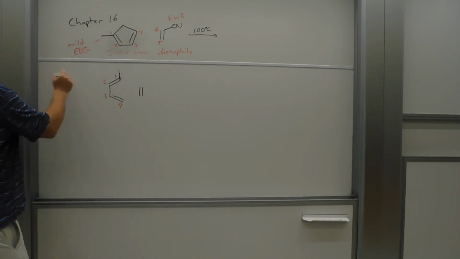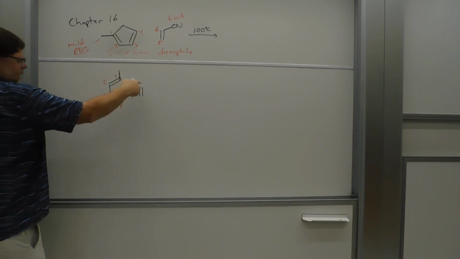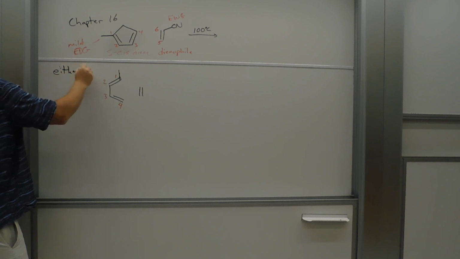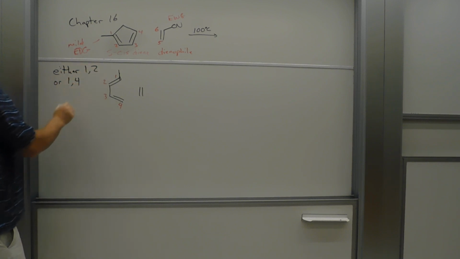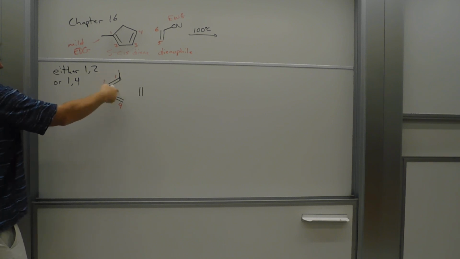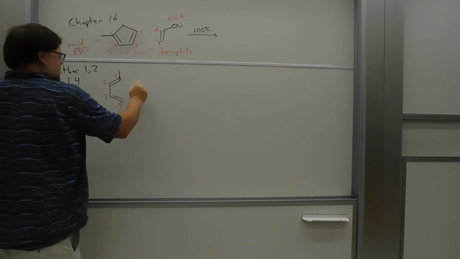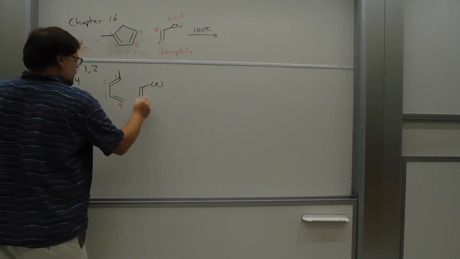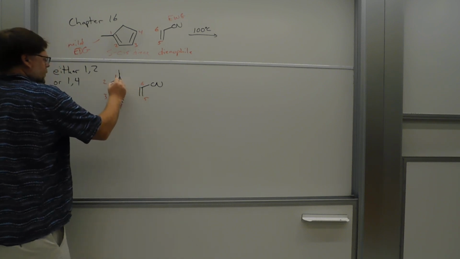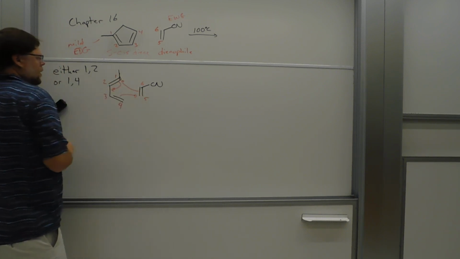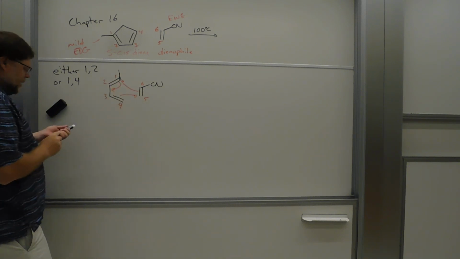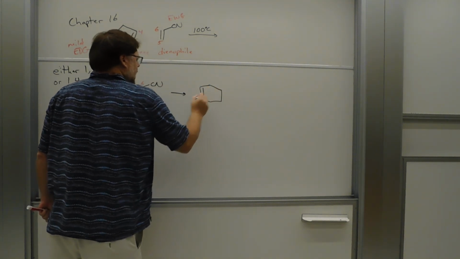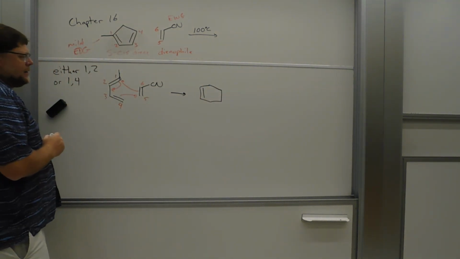And now the dienophile is going to line up. Remember, if you have one substituent on the diene and one substituent on the dienophile, you either get 1, 2 or 1, 4. If the substituent's on the 1 on the diene, it's going to be 1, 2. So this is going to go like so. 5, 6. The mechanism is like that. So carbon 1 and 6 will become bonded to each other. Remember, you're going to get a cyclohexene. Every Diels-Alder is going to give you a cyclohexene.